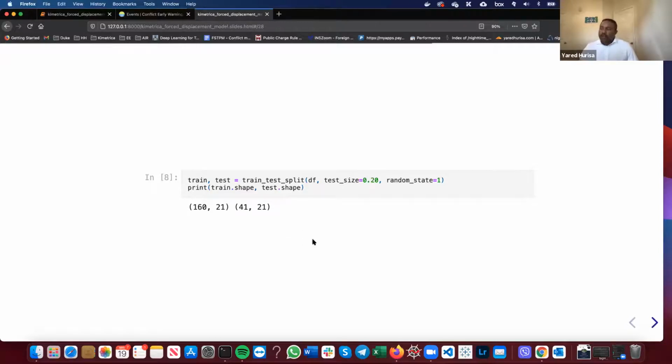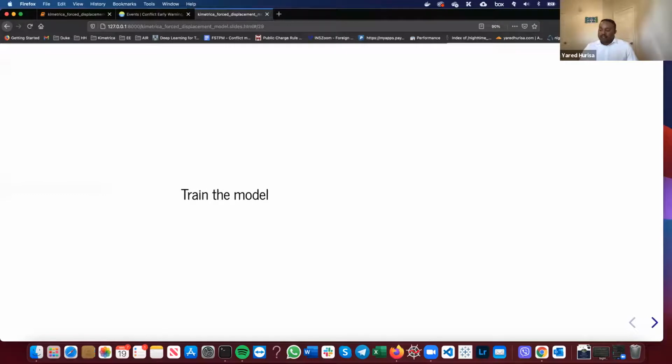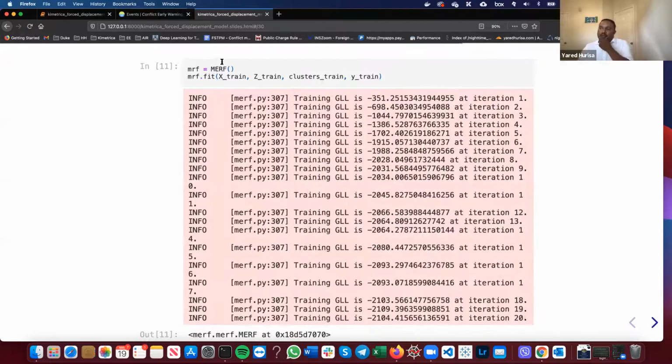So using the training data, you are going to train the model, where simply using the mixed effect random forest model, you fit the model to the training input variables and you have the outcome variable. So it can learn from these two using the random forest iteration.